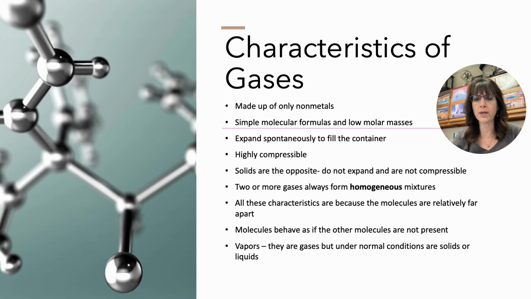Go ahead, try to compress that table in front of you. Kind of difficult to do. Solids are the opposite. They don't expand, they are not compressible, at least not with equipment that we have. When you have two or more gases in a mixture, we call that a homogeneous mixture because they're all gases. And all these characteristics are because the molecules are relatively far apart. At least we assume that the molecules are really far apart and moving constantly. Molecules tend to behave as if other molecules are not present, that they're just all alone floating there.